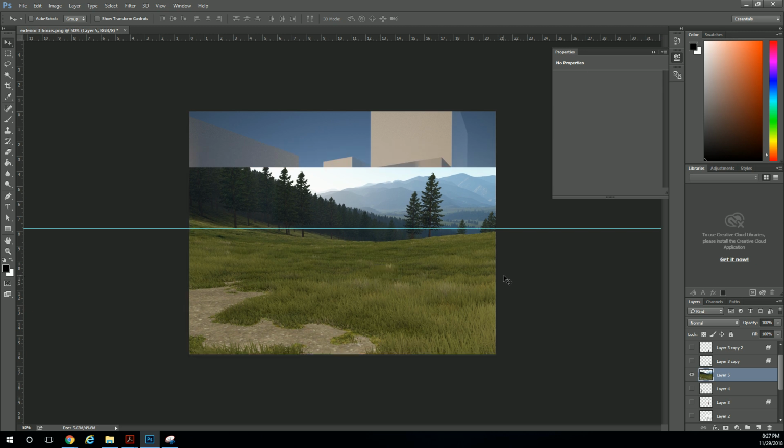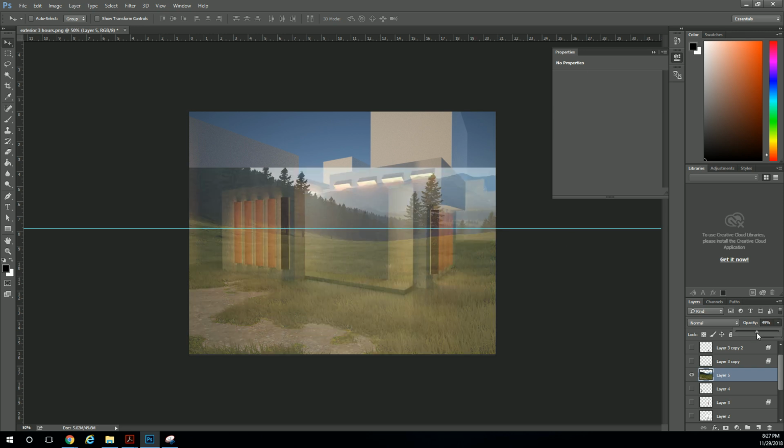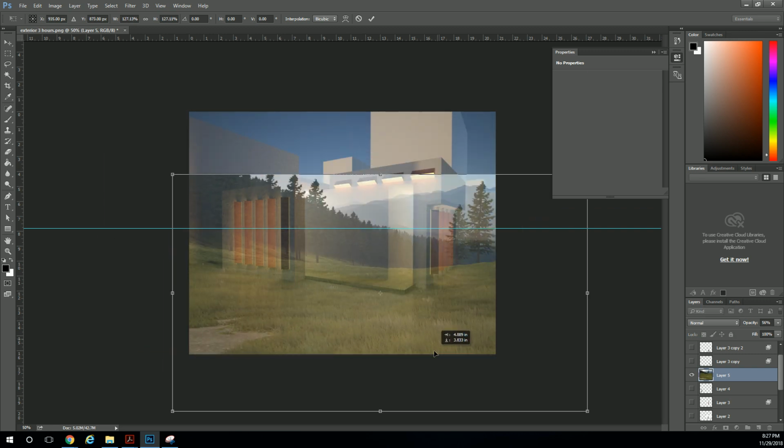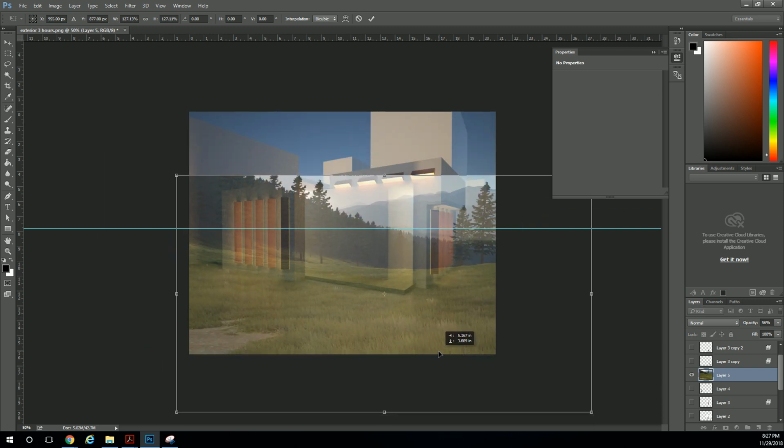One thing you can do to help locate your building is to drop in some opacity, translucency, so that you can locate it in a position that makes sense. In this case, I need to go a little bit bigger, and pull the building back a little bit.